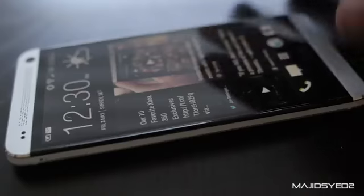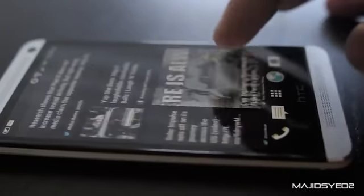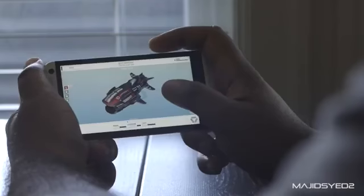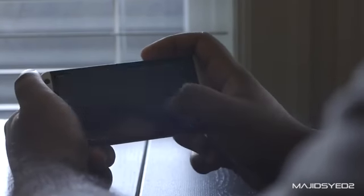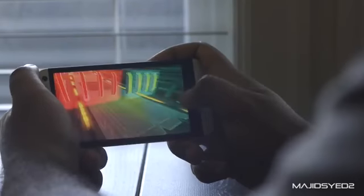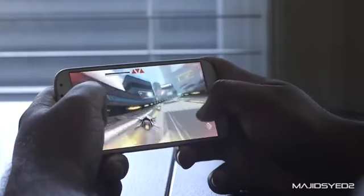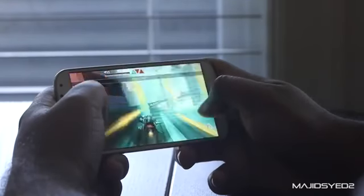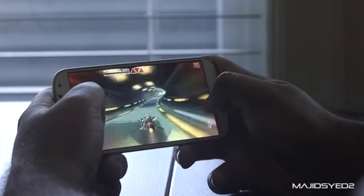Of course, the HTC One really feels like it's made like a solid brick, and the weight is not really that big of a concern once you actually feel the materials that it's made out of. And of course, it's nicer to have a lighter product, and some people may prefer the lighter weight of the Samsung Galaxy S4, but you really have to see them and feel them in a physical experience to determine that otherwise.